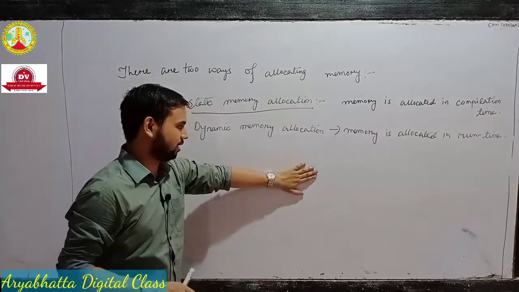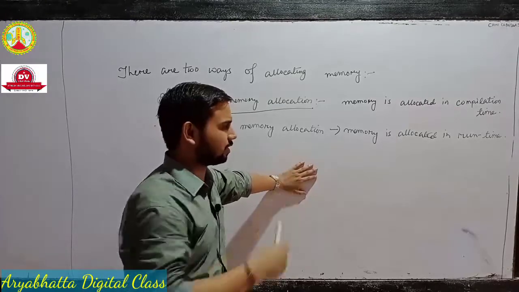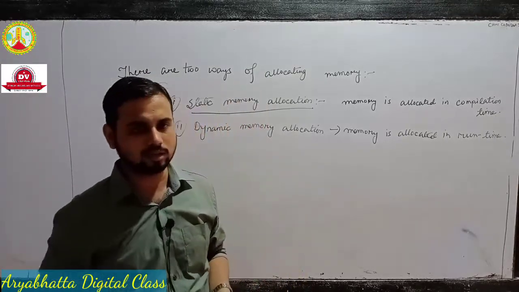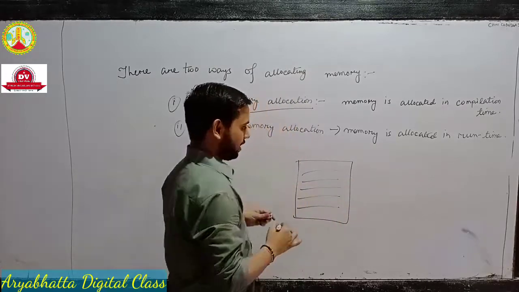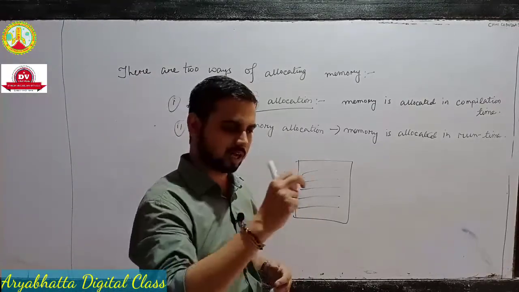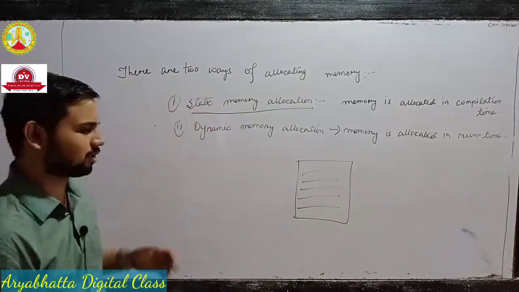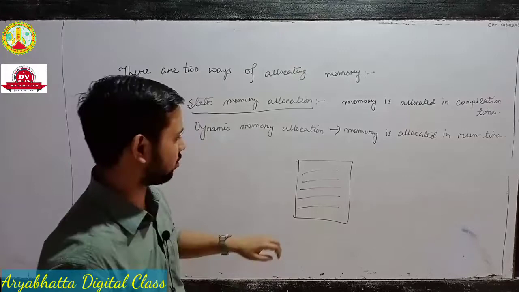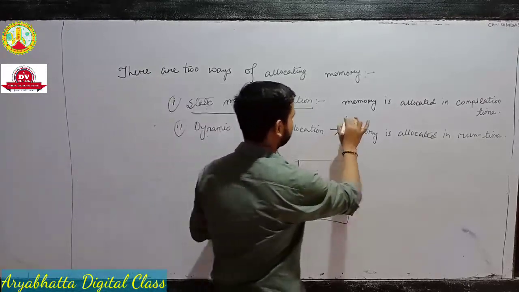Suppose we write a program, and after writing the program, first of all we have to compile it, to check whether any error exists or not. When we compile the program, the program instructions consume some memory, because I already told you that everything in a computer is under a memory location, a specific unique memory address. So at compile time the instruction is allocated some memory, and that concept is called static memory allocation, right?